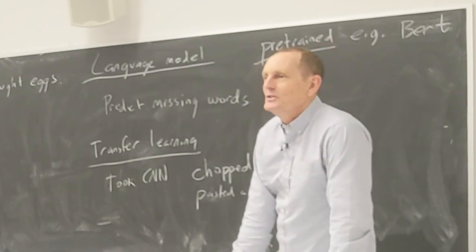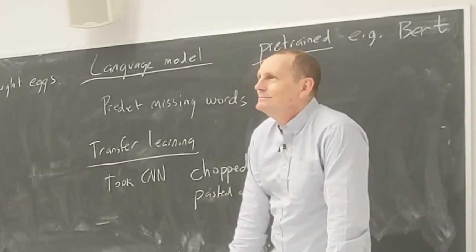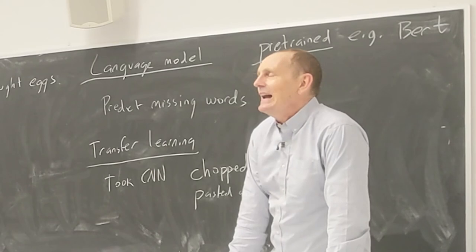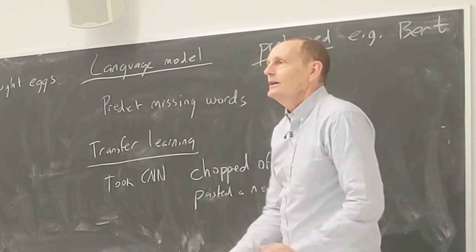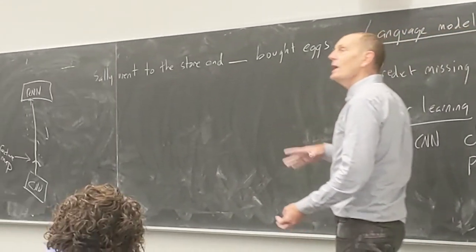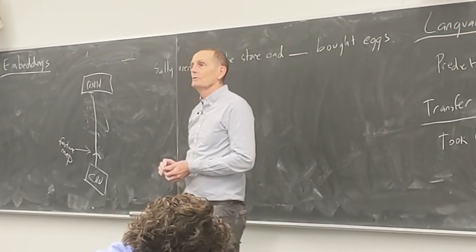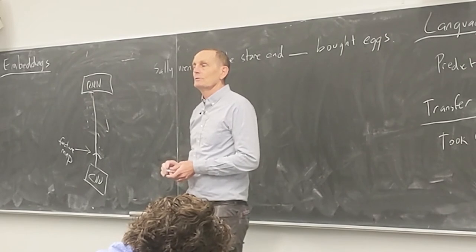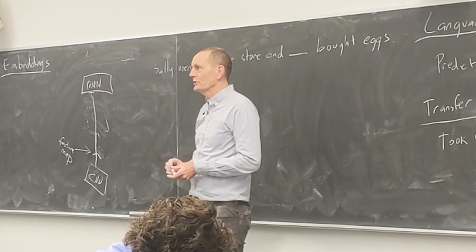GloVe was trained by Google, BERT's also trained by Google. Okay, so BERT uses not quite RNNs, but something very similar to RNNs, very complex RNNs with a lot of weights, and basically knows about English. Knows a lot of the rules of English, knows about English words, and so on.